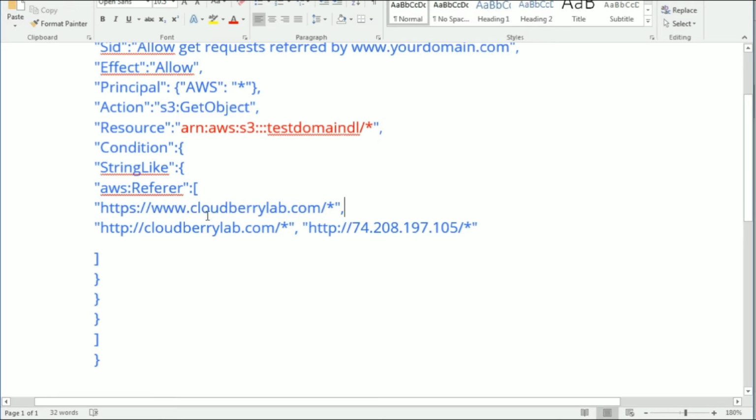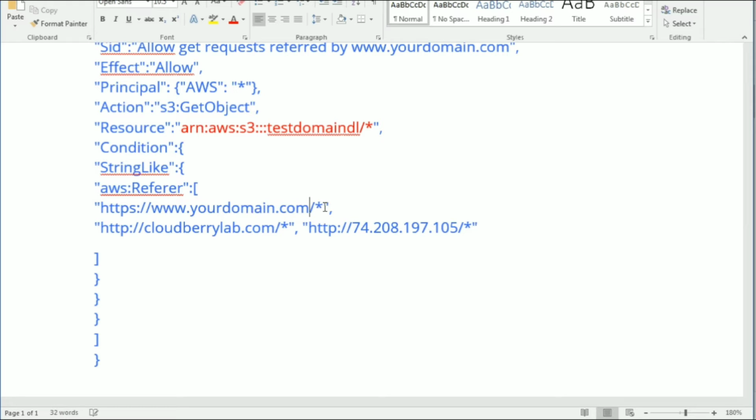So basically, you're going to enter yourdomain.com here. Now, it's going to show you other sites here, but what I recommend that you do is it says HTTPS. So unless you have a secure SSL certificate, you don't need the HTTPS. But if you want to make it so that in the future, if you add it in the future, then you could leave it as is.